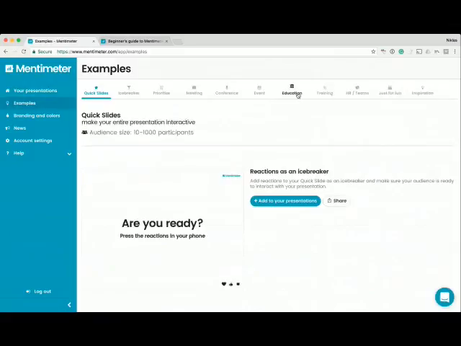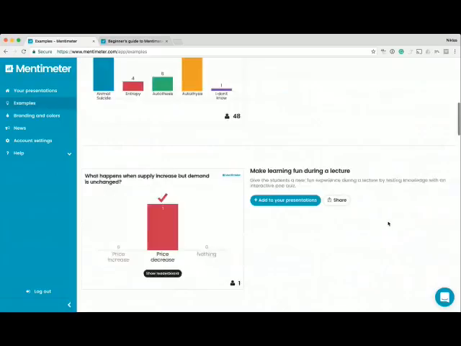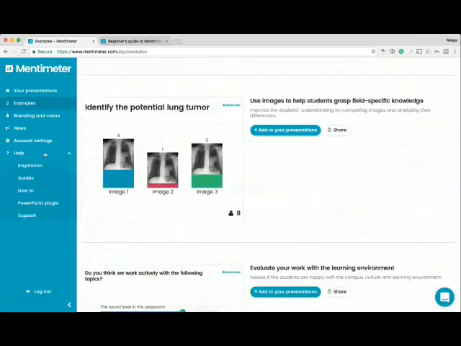I saw that some of you were planning on using Mentimeter for education. So we have education here and some examples that you can just click on to add to your presentations, to add to your account. And under help, you can find inspiration as well, also depending on if you're using it for, for example, workshops or education. There are a lot of guides that can help you get started with Mentimeter, both related to question types, but also other settings. We also have a how-to page. Yes, so I will go back and see if there are any questions here.